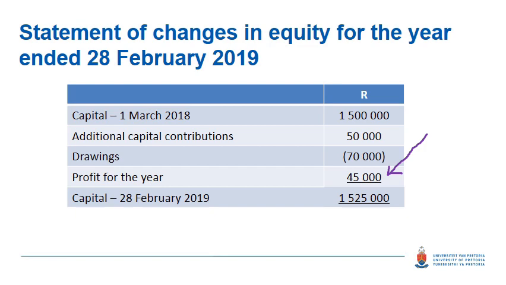We will start in the statement of changes in equity at the beginning of the year. These amounts will be given to me, and then we have additional contributions by the owner, capital contributions. We will deduct the drawings of this year. The statement of comprehensive income would have given me this profit for the year, and this is the amount that we will then use in the statement of financial position.